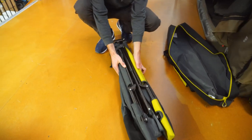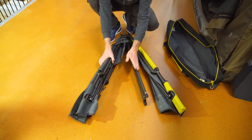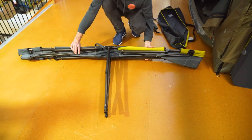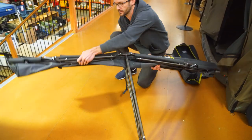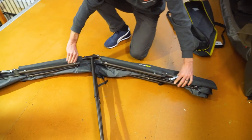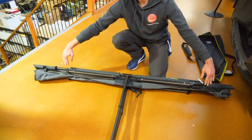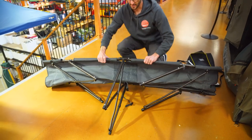We wanna lay it down on its side and split it out this way — the fabric on each side and the legs in the middle. So the first thing we're gonna do is lay this out flat. I'm actually gonna flip it over because there are some clips on the other side that I'll need to show you how to do up. There's one at this end and one at the other end as well. So fold them out of the way, fold this out so it's flat, then grab one side of the stretcher and start to open it up.